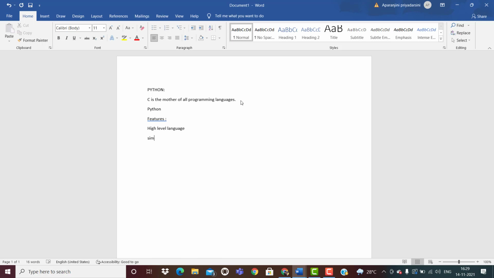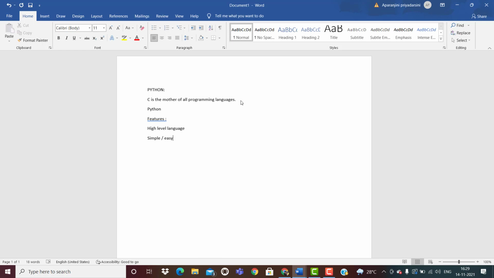Next, it is a simple and easy language. Instead of writing lengthy code, in Python we write simply. Suppose to add two numbers in C, normally we use 8 to 10 lines of code, but here we use very little code.